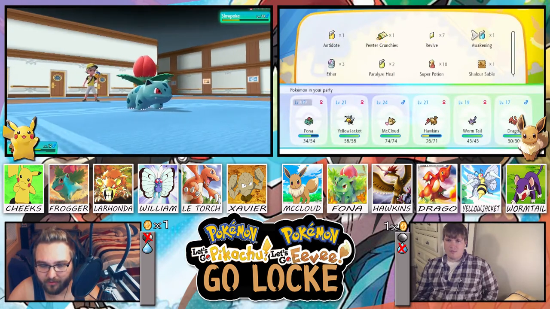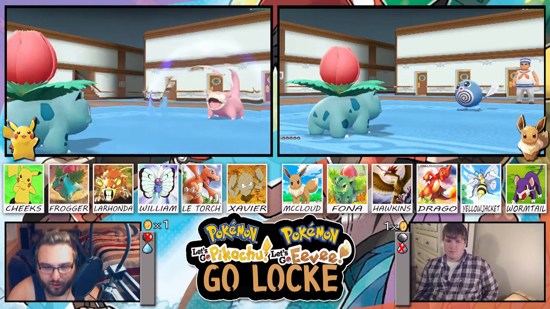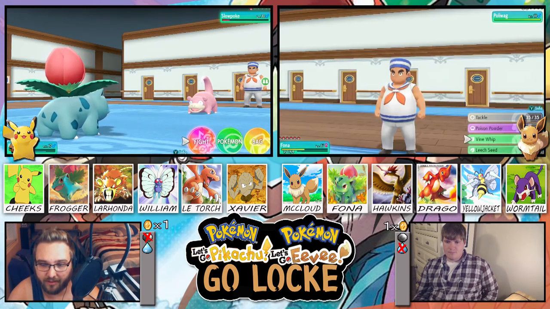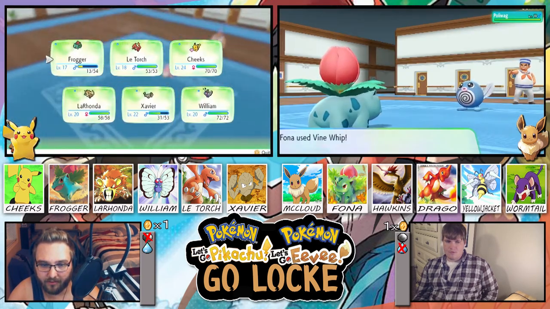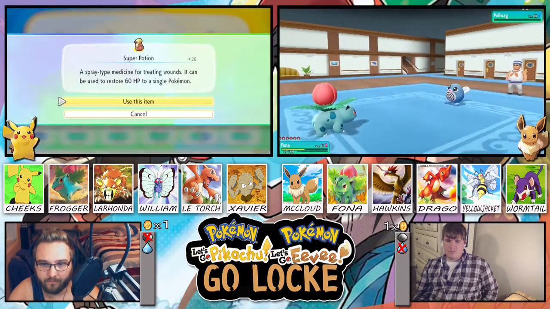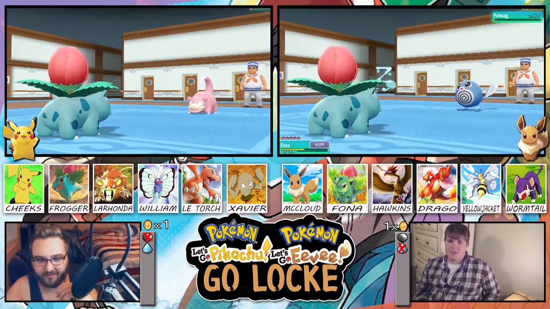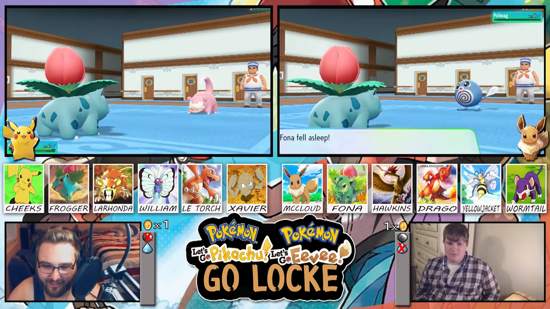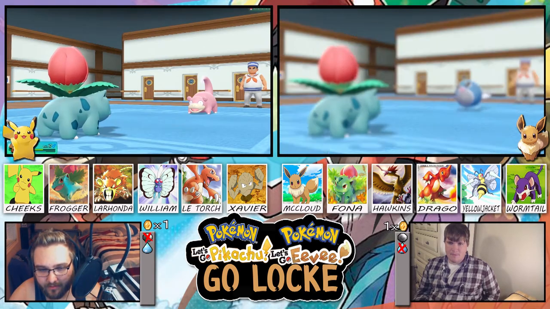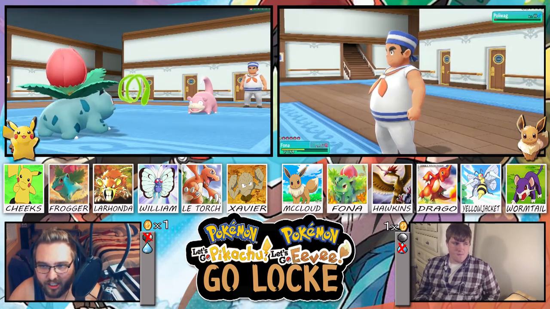Settle down, Slowpoke. You get a crit Confusion, I swear, on everything. Whoa, that was a crit. Oh my gosh, that was super close. Oh my goodness. Fauna, I need you to learn. Oh my goodness, man. What's going on? Keeps putting me to sleep. Those darn Poliwags. Alright. Vine Whip, end this.